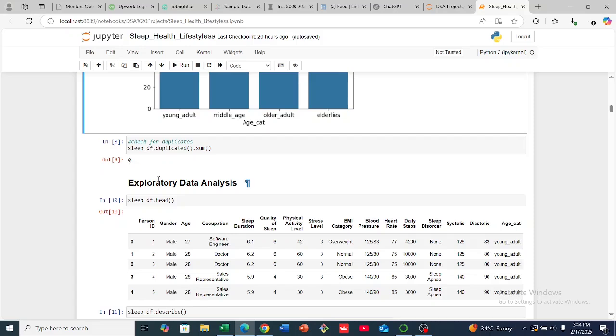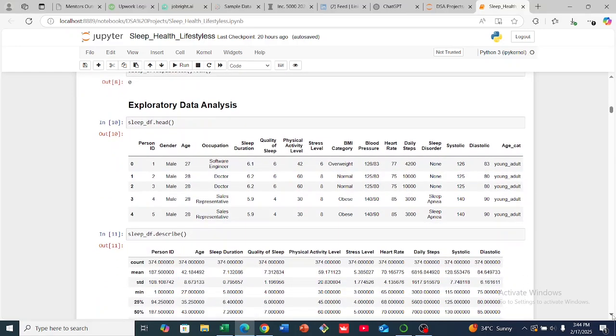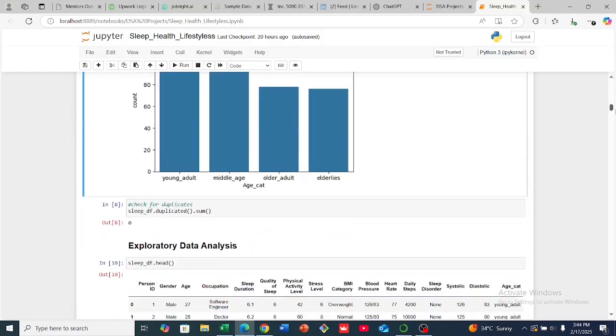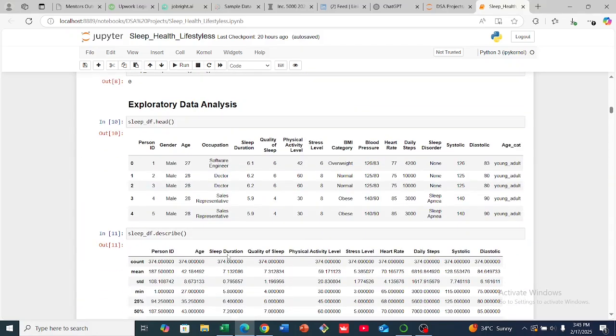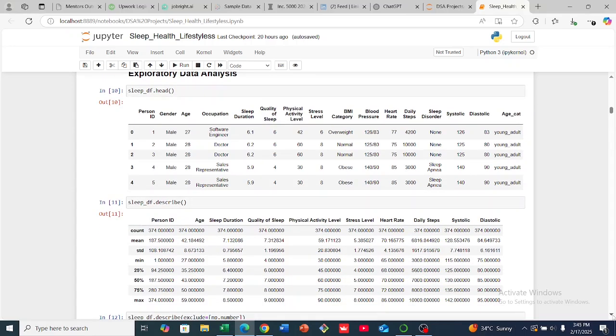The next thing I went ahead to do was to conduct an exploratory data analysis. I viewed the first 5 rows of this data once more so that I don't have to scroll up whenever I need more information. I used the .describe method on this data set to get some numerical analysis.